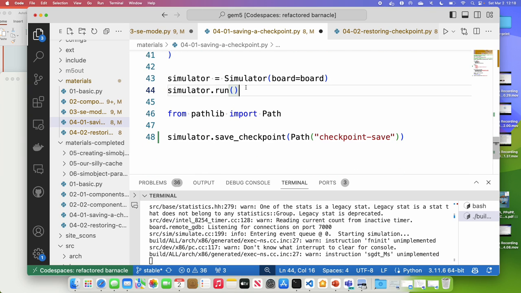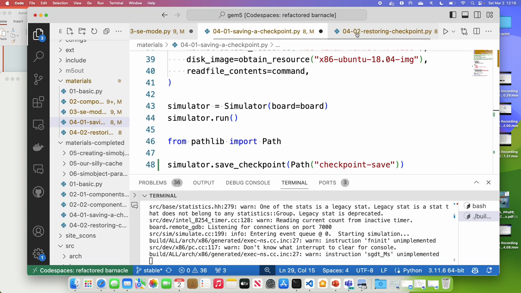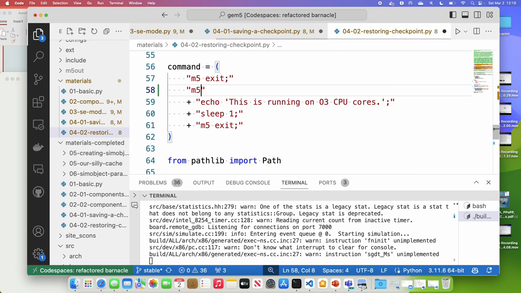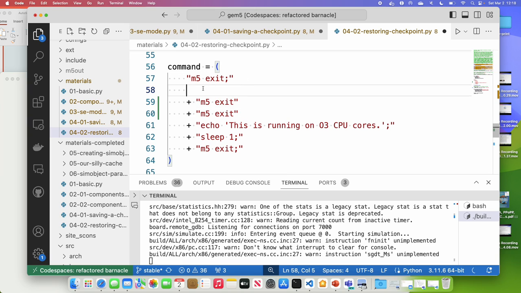And then when you restore the checkpoint, you still take the exit, you still take the checkpoint here. Okay, cool. And when you restore this checkpoint, you have the same things here. Okay, this works. The information saved in the checkpoint is just the state of your memory. It's really just freezing all the state of the memory in your system. So logically, you just return to where you were. So you would just come back in here, and then you'd immediately hit an exit event.